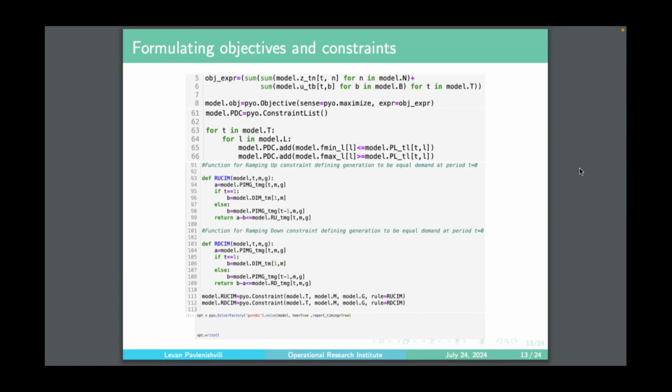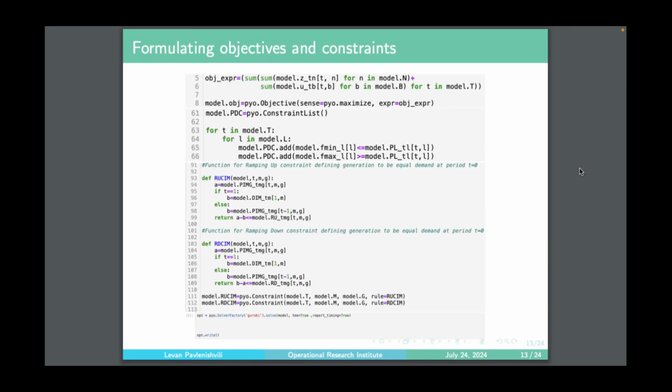Then with constraints, you are creating a constraint list, and for different kinds of constraints, you can create different constraint lists. You create some kind of mathematical formulation, for example, in this case, f is less or equal than whatever this parameter is, whatever the decision variable is, and you add it to a constraint list.